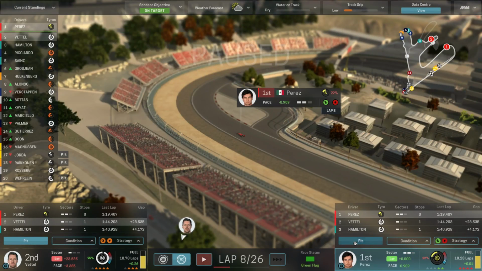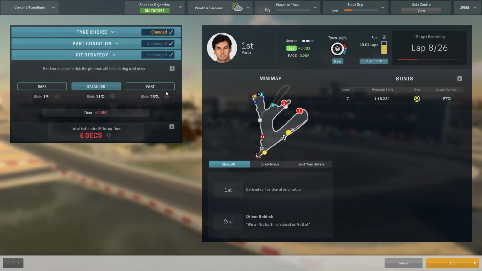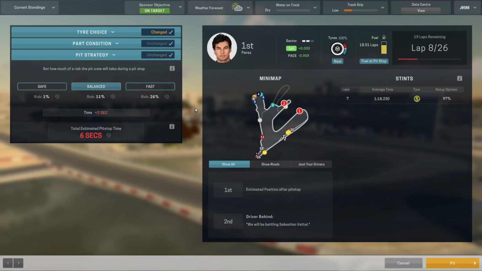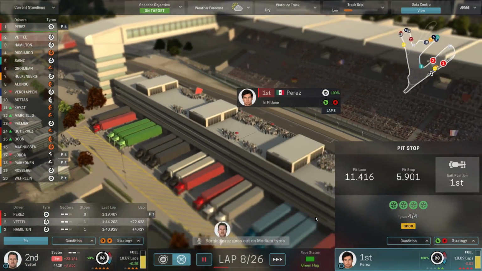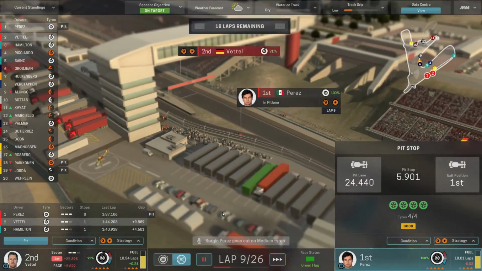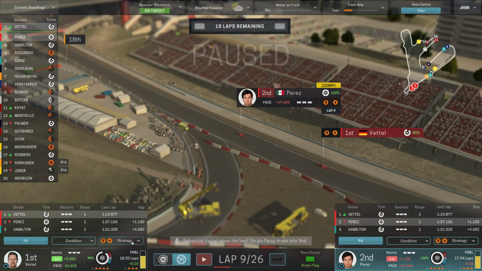So we've got to go ahead now and set up this pit stop for Perez. Should we go fast? It's still estimated to be first if he gets a balanced pit stop here. I do think that Vettel's going to be able to get back past. No, it doesn't look like it. Vettel's lost a little bit of speed there. We're going to go back into high mode here, get a little bit of temperature into these tyres. It's going to be close. Oh, Perez just... Vettel just gets past him there right at the line.